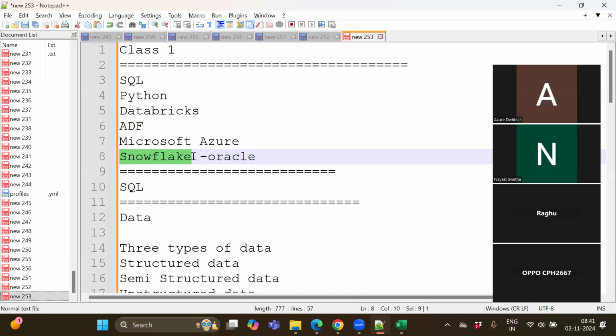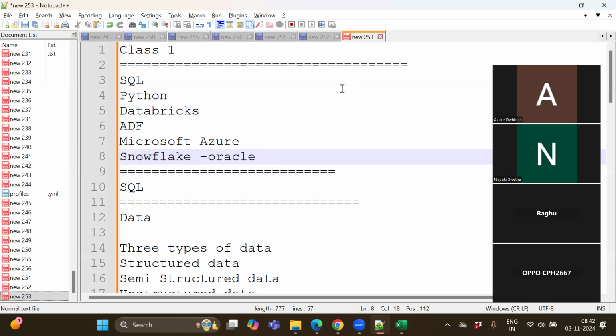If I don't want to use my data network, then I go to Oracle. Offline, you can practice 24 by 7. Snowflake requires data, because they will give you some $10,000 credit, and only that can be used for practice. Again, you need to create a new user account. That also I'll explain in the class.